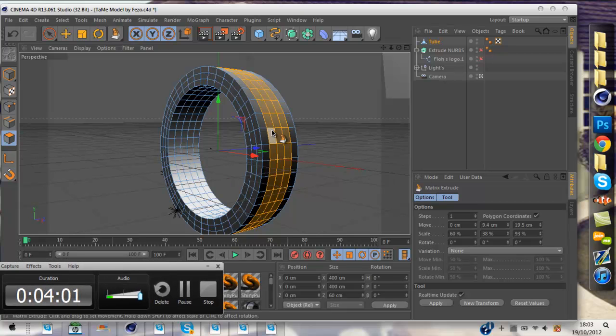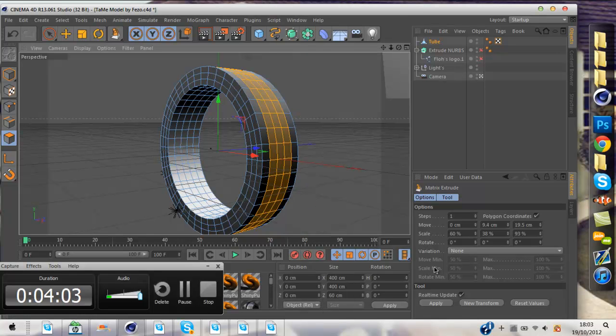You right click, Matrix Extrude, and this comes up here. The settings might be different compared to mine because I already used them, but I'll put them all back to 0. Always put the steps on 1 unless you want them bigger, but I don't really want them big.